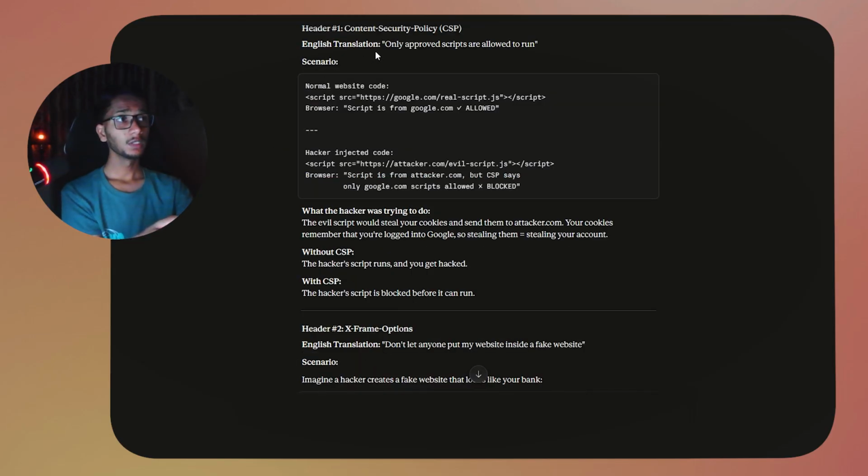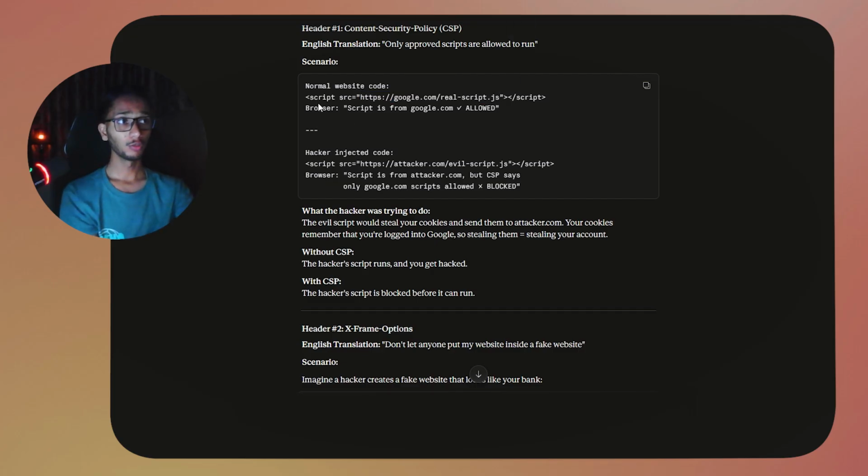So over here you can see the CSP. In simple terms, it means only approved scripts are allowed to run. Let's say a normal website has a script tag, and it also mentions the source, where the script should be loaded from. The source right now is google.com, script.js, whatever that is, but we specify the source.